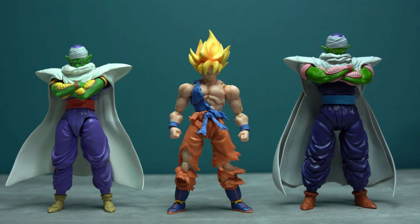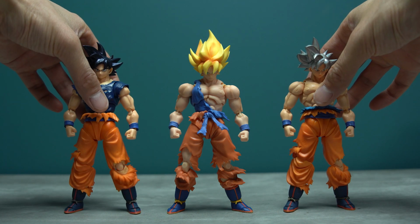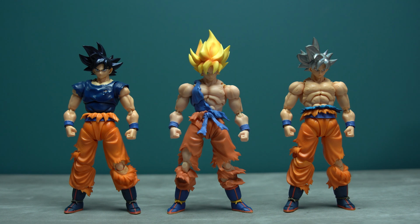Other than the head sculpt borrowed from the very first Super Saiyan Son Goku figure and the hand accessories, this release was a completely brand new sculpt based on the iconic first appearance of Super Saiyan Goku at the end of the Frieza saga. It was also the first time for Tamashii to delve into battle damage, featuring sculpt work that faithfully represented Goku in his epic final battle with Frieza.